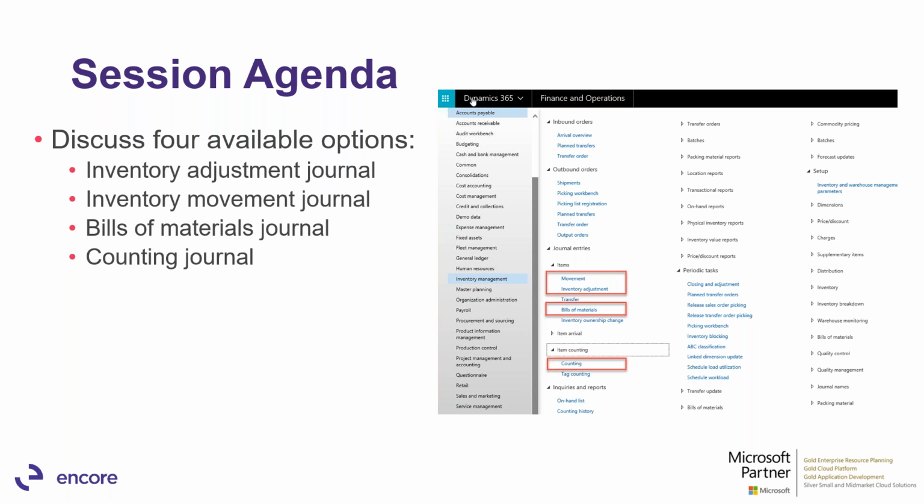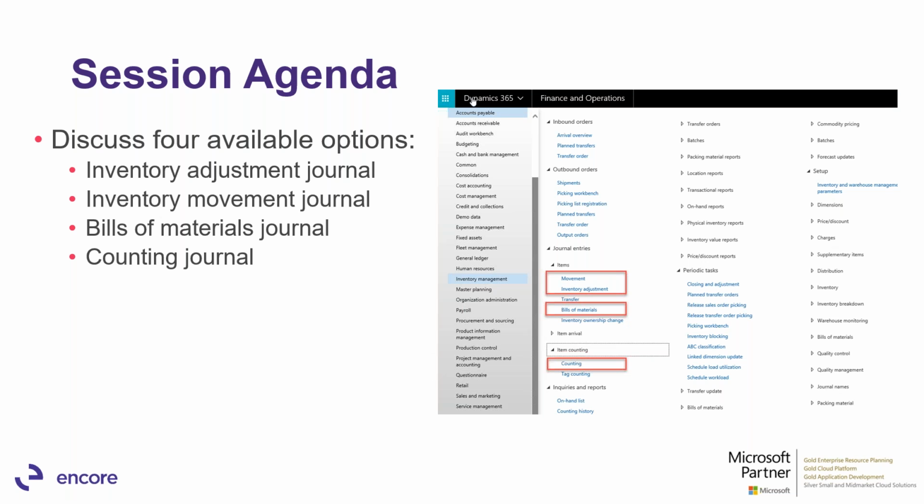So I'm going to follow this logic today in my presentation, and we are going to split these four journals into the two categories. So we are going to look first at the two that are functionalities that probably are familiar for the users, and these would be the inventory adjustment journal and the counting journal. These are both functionalities that they likely have used in some way in the past. And then we are going to be talking about the two that present a relatively new concept most of the time, and these are the movement journal and the BOM journal.